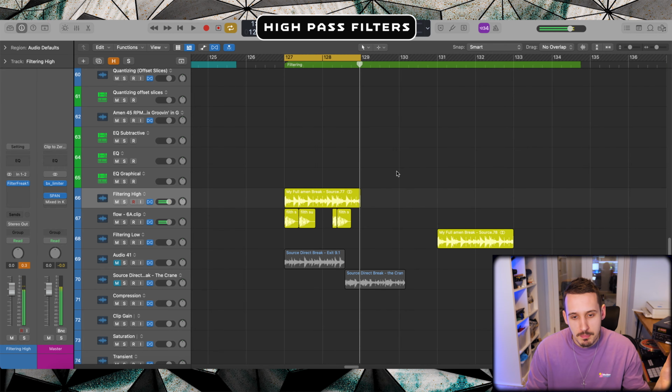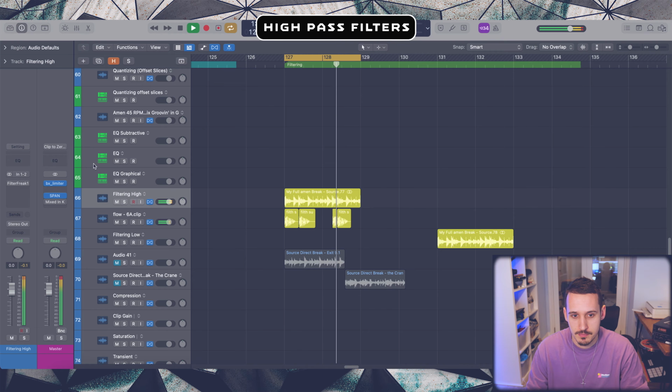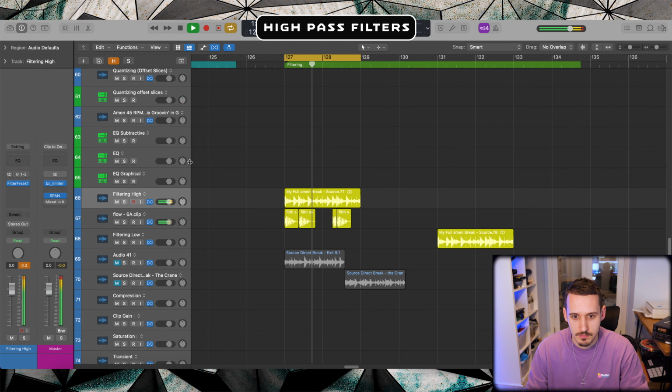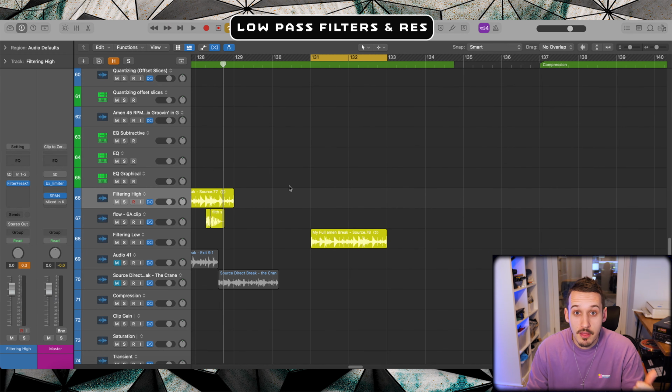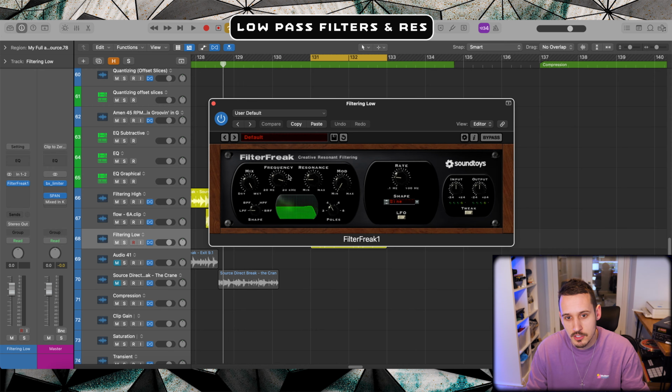So you can hear there I've just pulled it away from the kick frequency of this break, and it just seems to separate the two sounds, and it gives you a cooler response than just layering a big kick straight under your original kick. It's just a more interesting way of doing things. And just with that little bit of compression as well, I think helps to really give you that similar sound to Source Direct there.